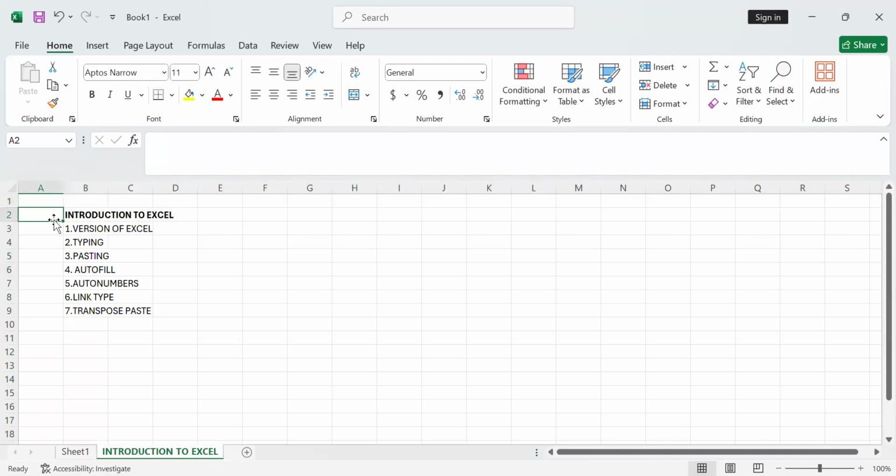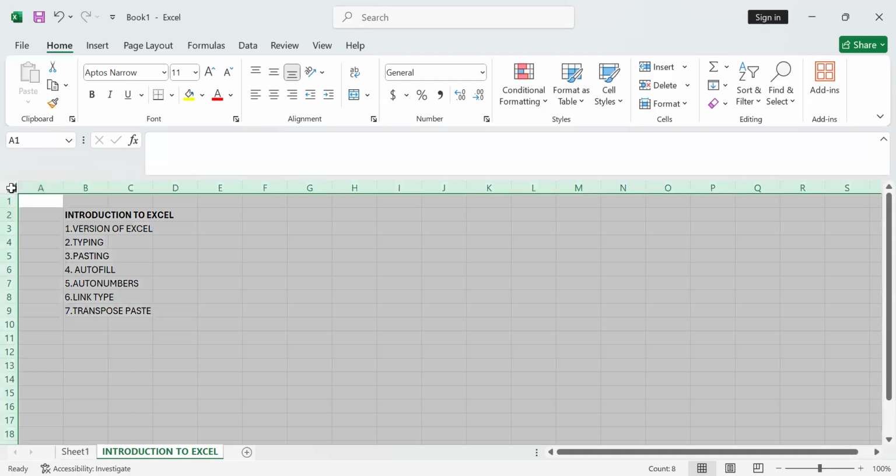Now, if you want to edit the whole Excel sheet, you first want to highlight the whole sheet. You place your cursor here on this far corner there, then you left click, and that highlights the entire Excel sheet. So if you may want to change the sizes of the rows and columns, this is after you have highlighted the whole Excel sheet. So this is how you do it.